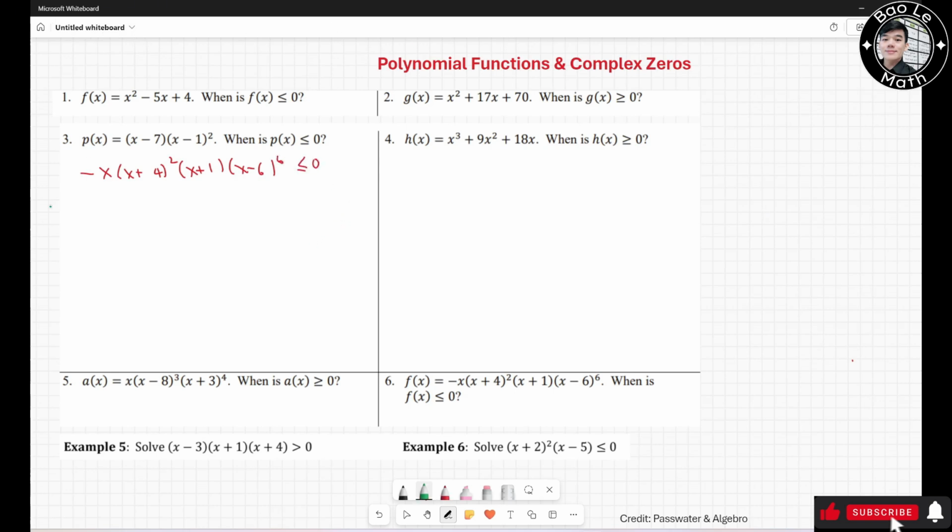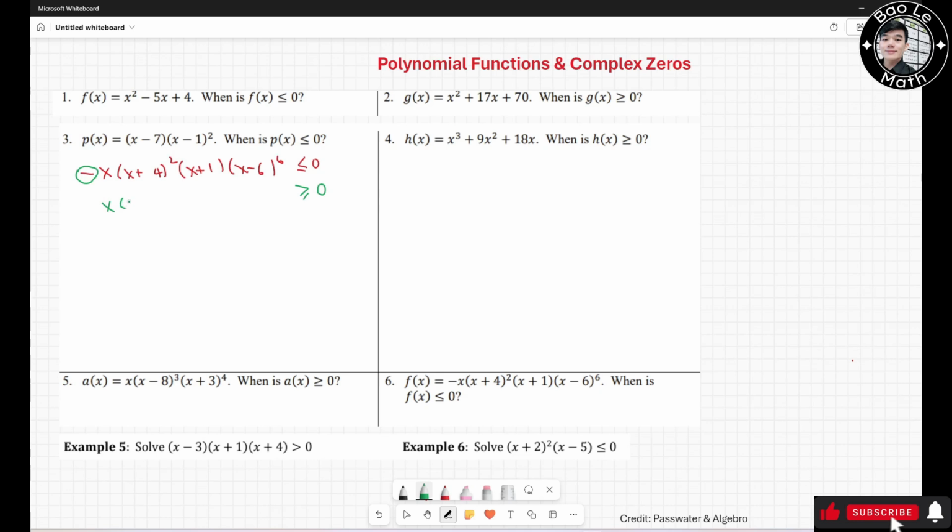So we look at this one, we see the negative sign right here. We need to convert this one into a positive sign, right? So we need to multiply both sides by negative 1. When you multiply both sides of the inequality by a negative number, we need to change the inequality sign right here. So it turns out to be greater than or equal to 0. 0 times negative 1 should be 0. And this one becomes positive.